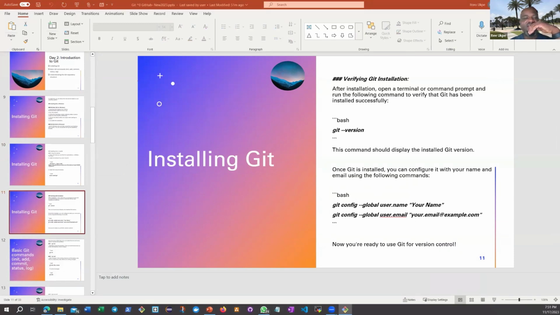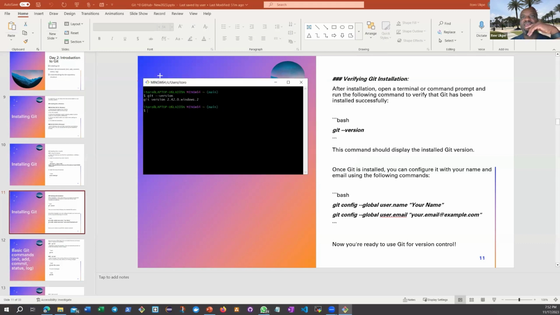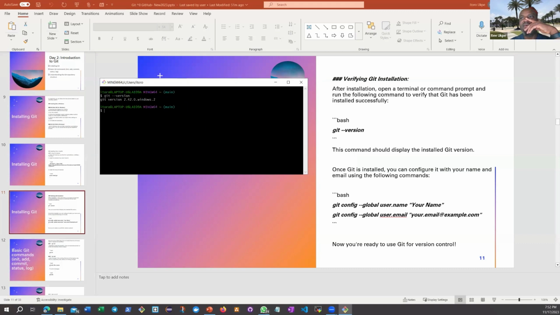The version of Git that I have is 2.4.42.0. So you type git --version, it will give you the version name. The next thing that we want to do is still the setup of Git.